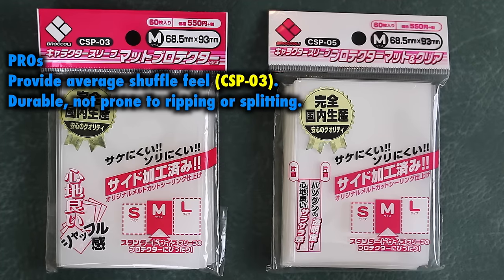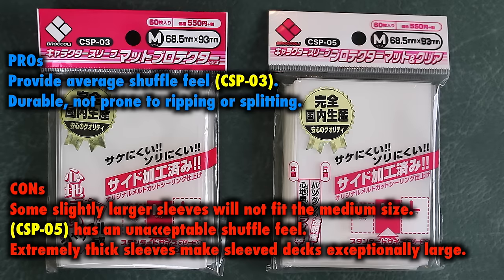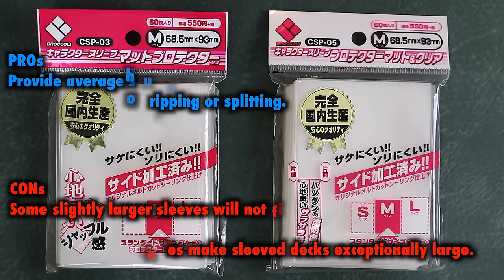Pros: provides average shuffle feel to covered sleeves, but we're talking about the CSP03 here. Both are durable and not prone to ripping or splitting. Cons: some slightly larger sleeves will not be covered by the medium size. The CSP05 has an unacceptable shuffle feel. Terrible. And these extremely thick outer sleeves make sleeved decks exceptionally large.